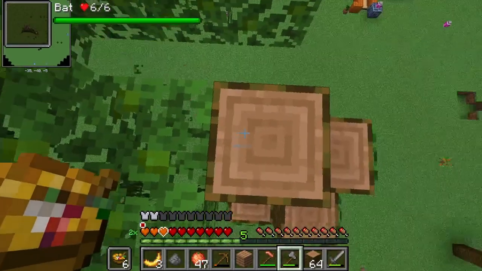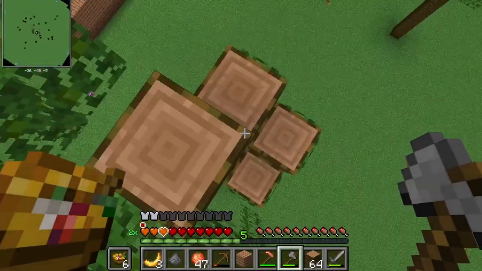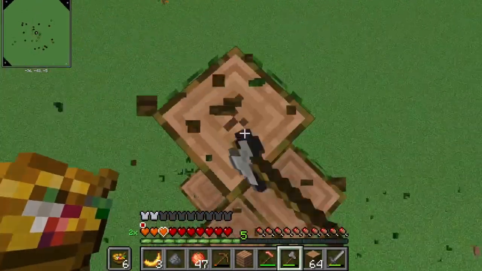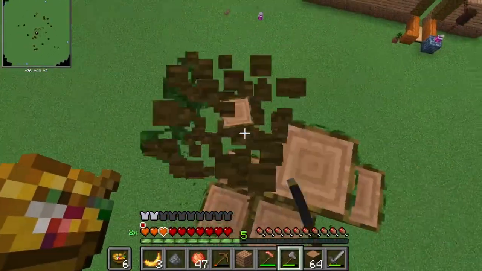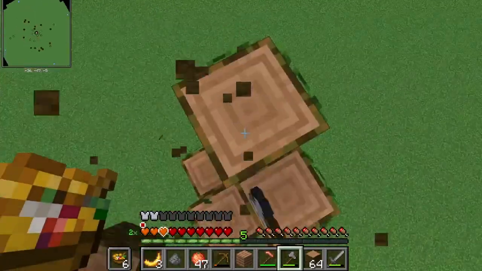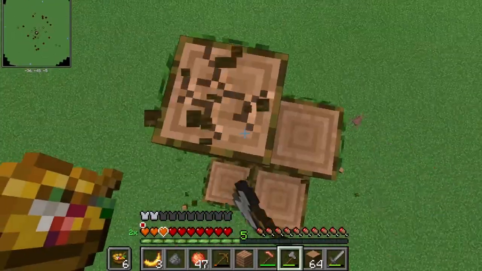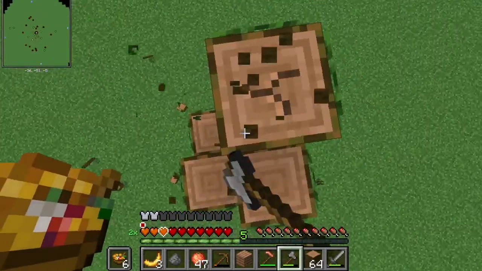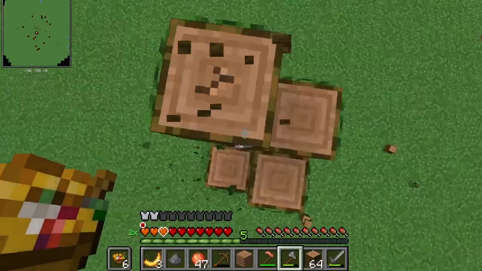Which I think I might actually add to my Waterworld pack. That seems more fair, because to get obsidian, even in the water world, it's a little bit tricky. You can kind of rush to it, but you know, it's still tricky.